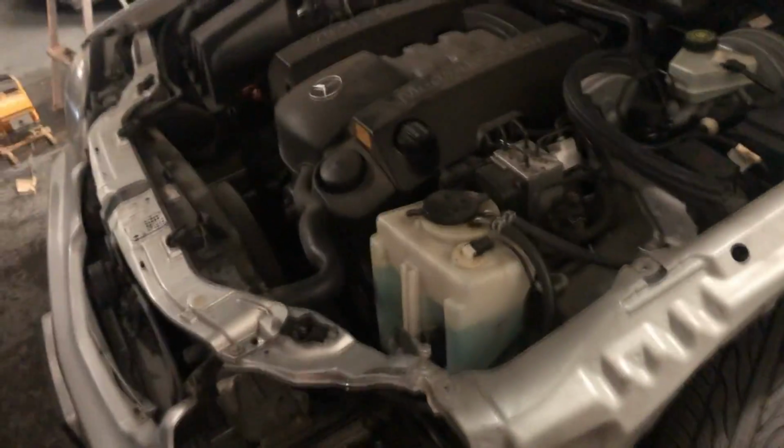It's awesome. But yeah, that's all I wanted to do, just give you guys an update on the car. Hopefully it'll be done this week. I mean, it will be done this week, and then it's gonna go for sale immediately. But yeah, that's all I wanted to tell you guys.